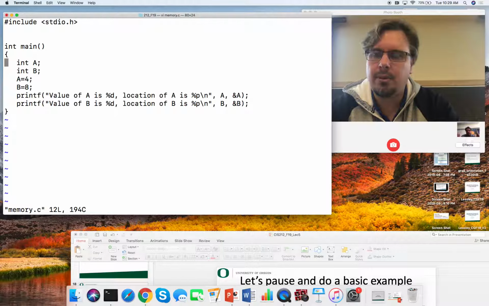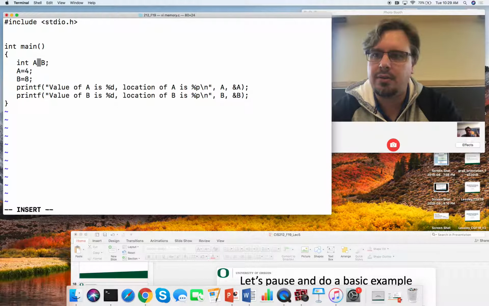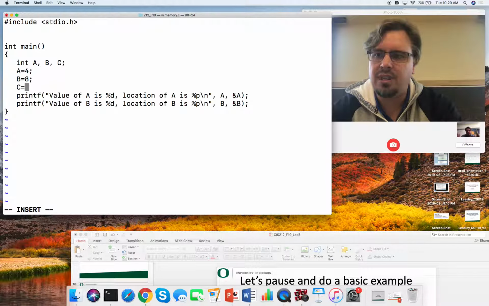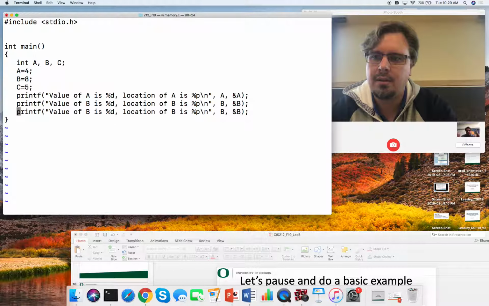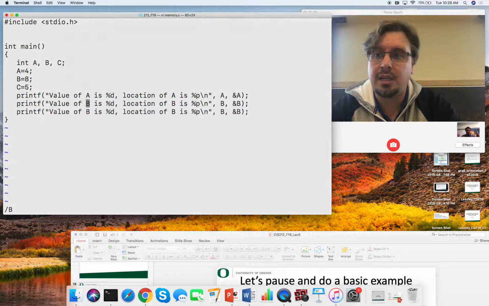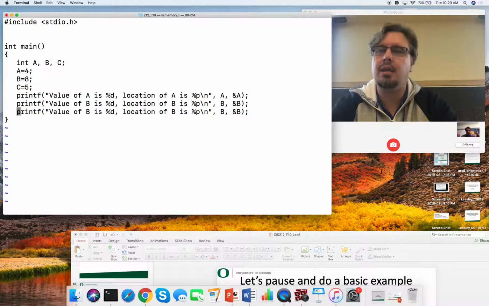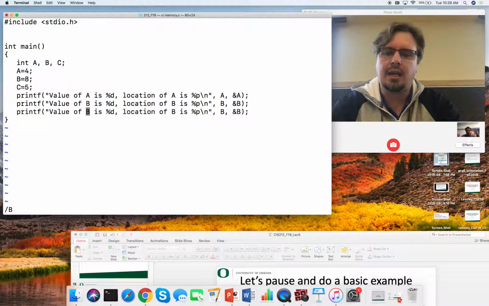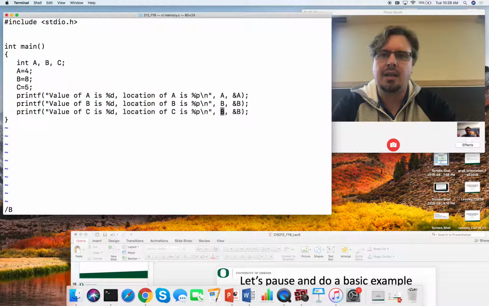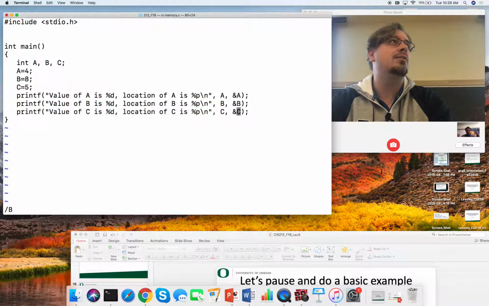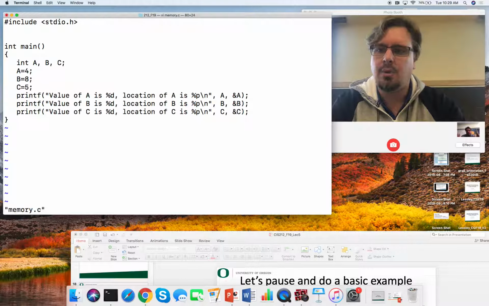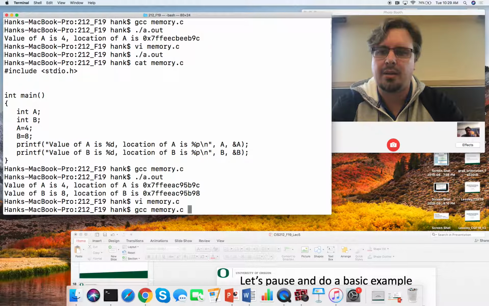So now, let's see, I'm going to join these two lines. I could just do this. And we'll set C equal to 5. By the way, for those who are getting good at VI, I did YYP, and that did a copy paste, and now I'm searching for B, and I do an R to do a replacement. I replace it with C, and then I search again for B, a dot to do the same action again, and it's just fast, right? So remember we talked about VI is all about efficiency.